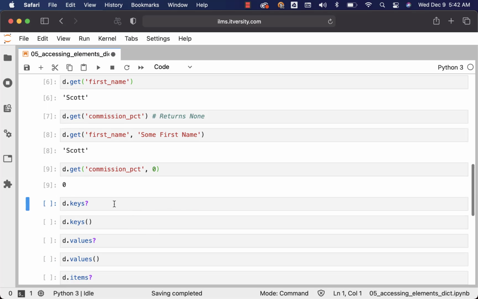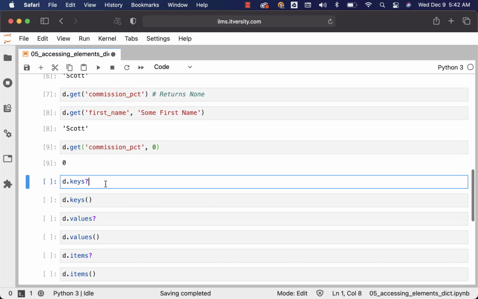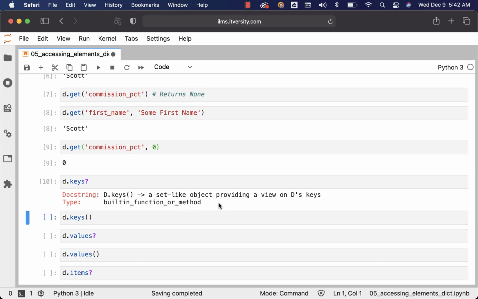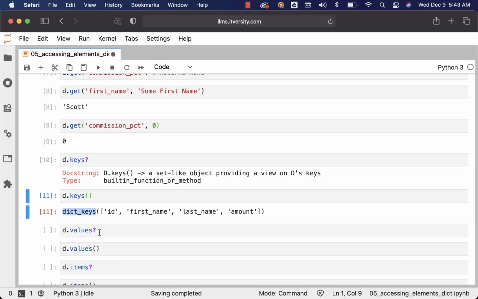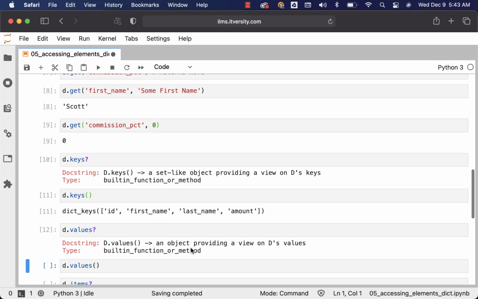Also, we have functions like keys, values, and items. If you look at the help on keys on dict, you can see that it is saying a set-like object providing a view on these keys. So it will actually return a set-like object. In this case, we'll have ID, first name, last name, and amount, and you can see the type is dict underscore keys. If you see the help on values, an object providing a view on these values, it will be a list-like object.